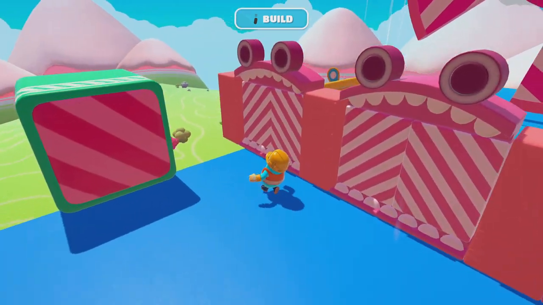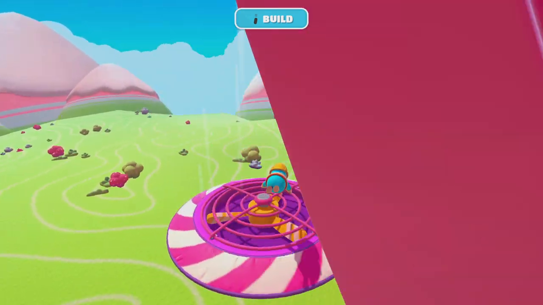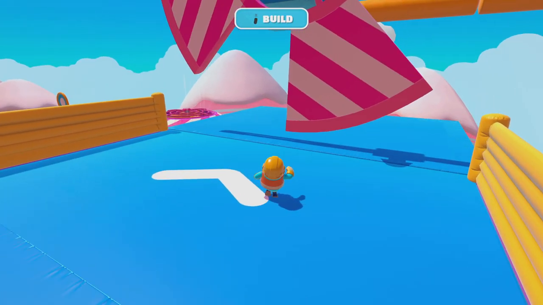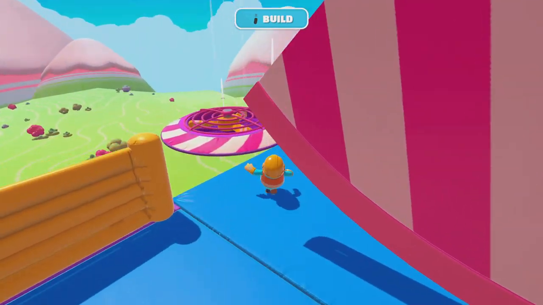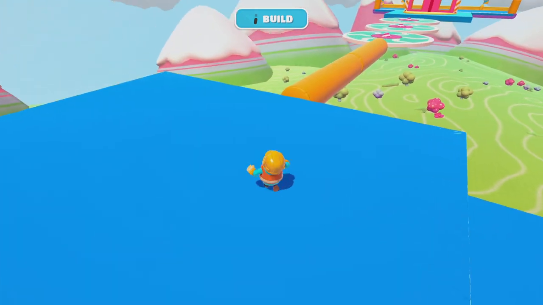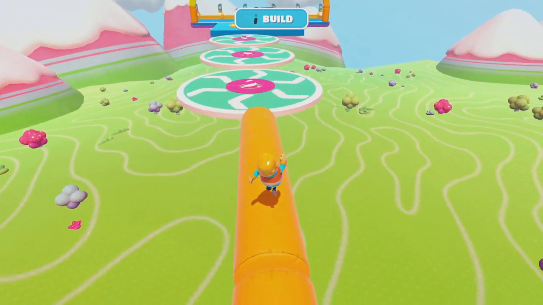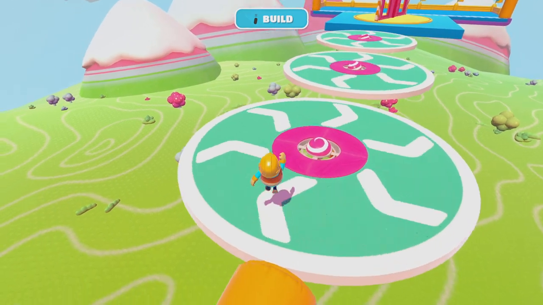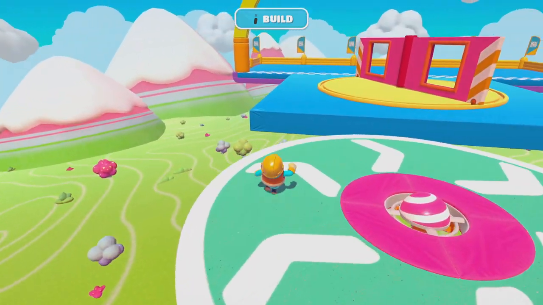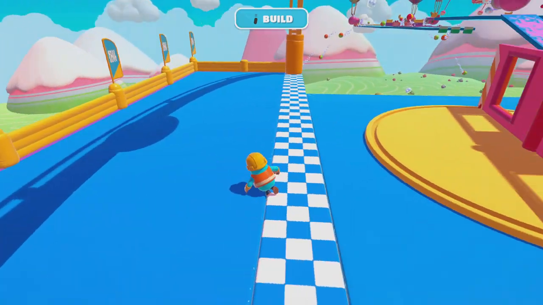Mid. Nope. This one. No. Right. Here we go. Don't fall, don't fall, don't fall. Maybe I should add like an axe there. And then we have these fellas. Whoa. Whoa. Right, nice and easy. And we did it.